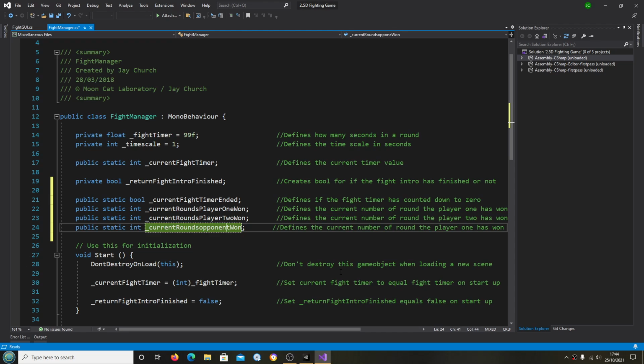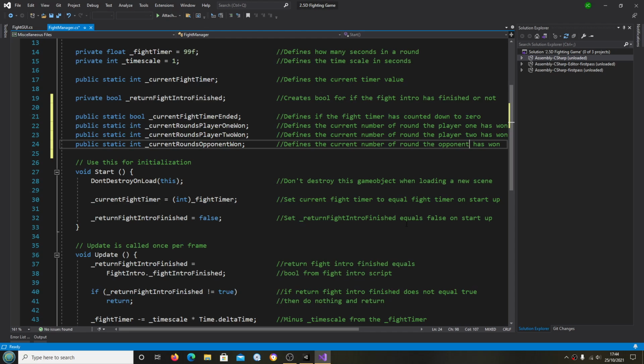And the next one is going to be opponent, obviously, so let's get that into the comments also. So let's now come to the void start. This code can go anywhere.